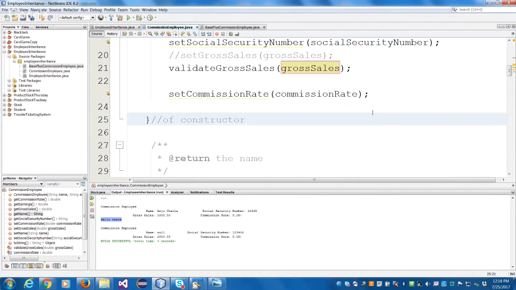That's why you were seeing those warning signals. Now you won't see that. Yes? But we can't make our set private. No, if you make your set private, then when you call it from the base commission class, you can't use it. Try to make it private without doing these changes and see what will happen. Right? Try to make it private.